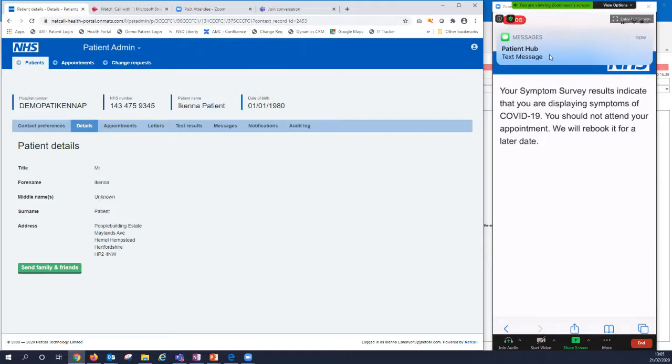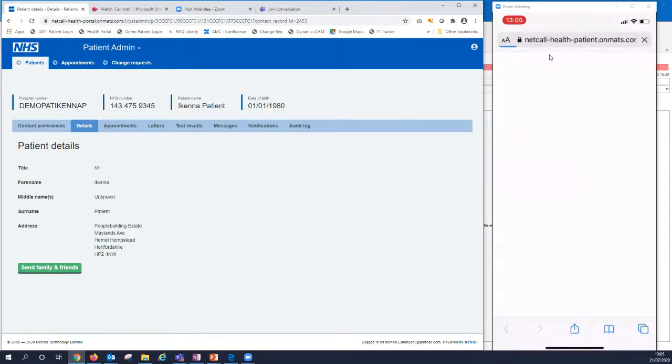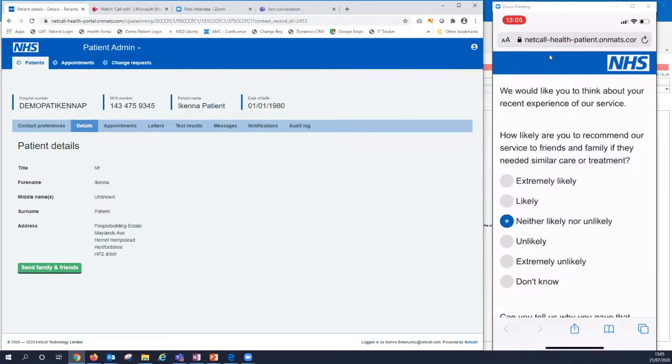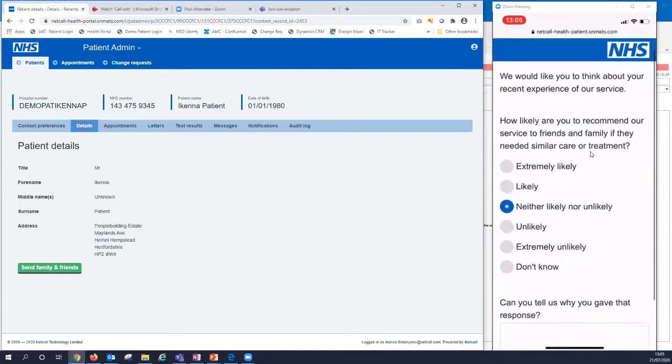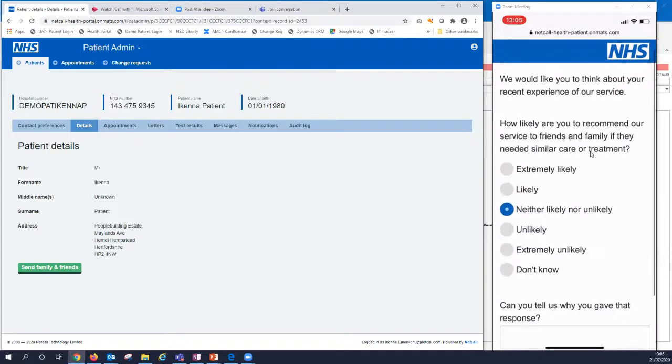If I log in as a patient, here's an example of a survey that's been set up for friends and family. The survey itself can be amended to add additional questions.